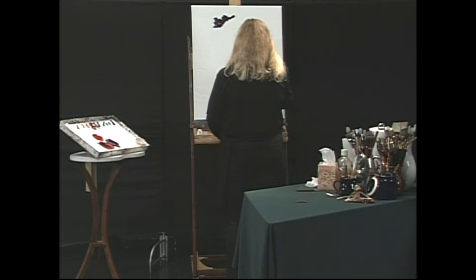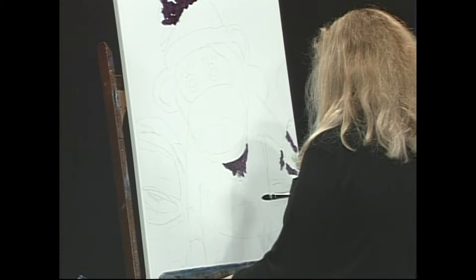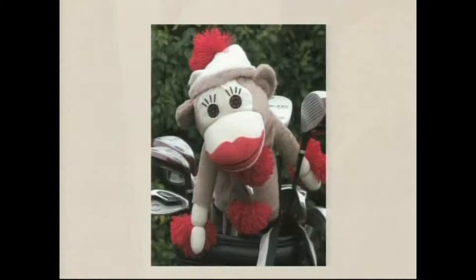All right, so let's see. How about the little pom-pom that's down here? So I'm just scribbling. Remember we talked about this before? If you can scribble, you can paint.